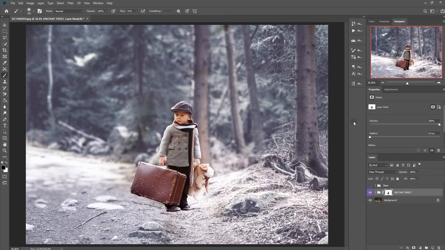Now we're going to go back in and remove some areas, and I'm going to lower my flow to about 10. And now I'm going to slowly remove some frost in the regions that are closer to the camera. Maybe not that much, a little bit less. Kind of bring some of the flow back down, maybe even 5. So we're going to bring some of the ground colors back, and then areas on our subject too.